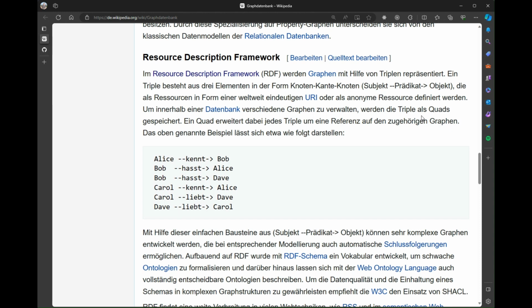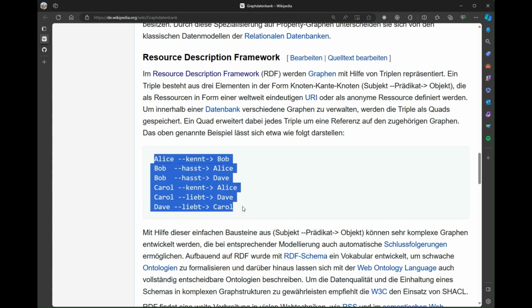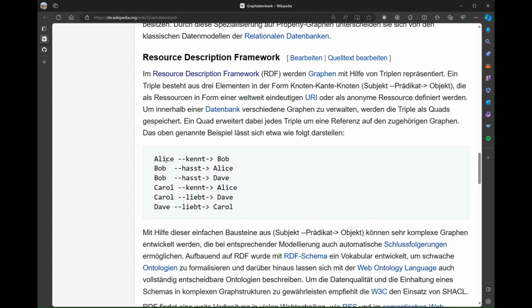I would like to introduce you to Parol with the help of a small example project. I found a good idea, I think, in the Wikipedia on a site that describes resource description frameworks. Sorry for the site being German, but this is not so complicated, so I can explain everything. The idea is that we have a text information representation of a knowledge framework, and the representation has a simple triple form.